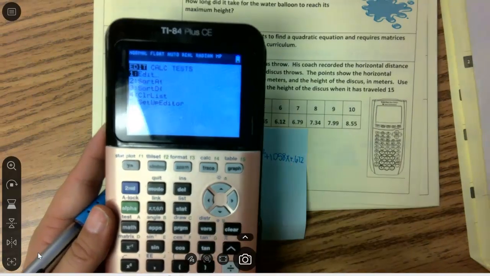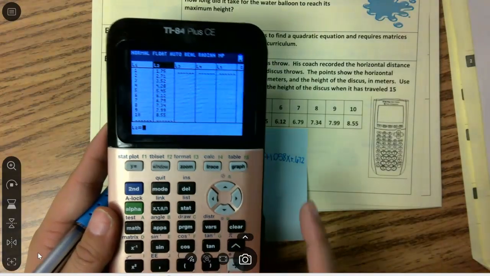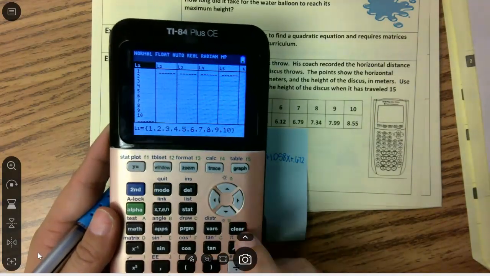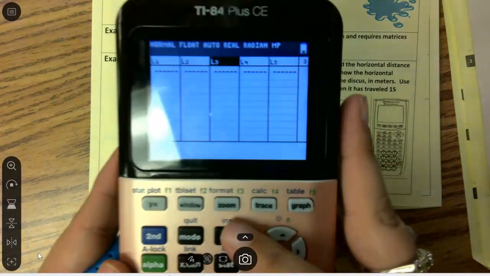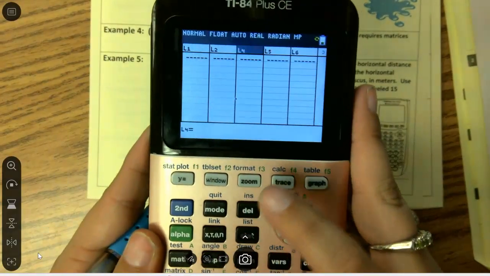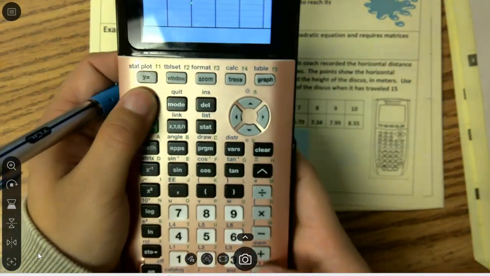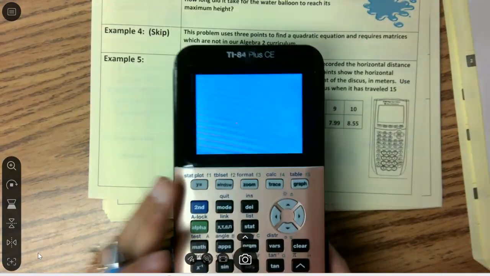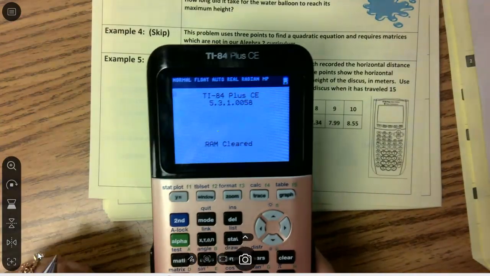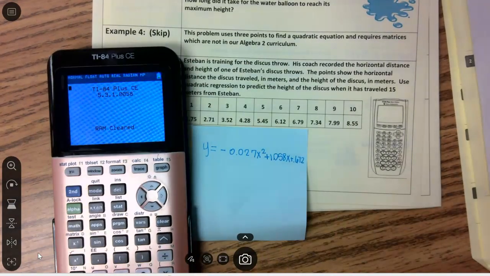One thing to be really careful of is when you clear your list, you'll highlight that list name and hit Clear, Enter. Clear, Enter. Do not highlight and press Delete. I'm going to show you what happens. When I press Delete, that entire list just went away. We'll have to reset the calculators if that happens, because I don't even know how to fix that. So second plus 7, 1, 2. We reset our calculator, so now my list will be back. But please be really careful when you're clearing your list. Make sure you don't hit delete on a list. You want to clear your list.